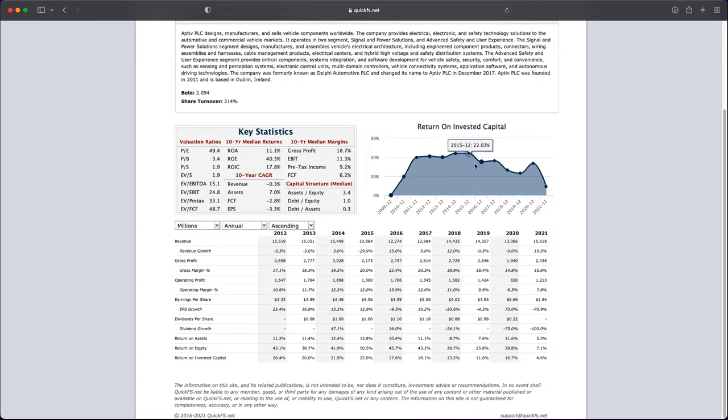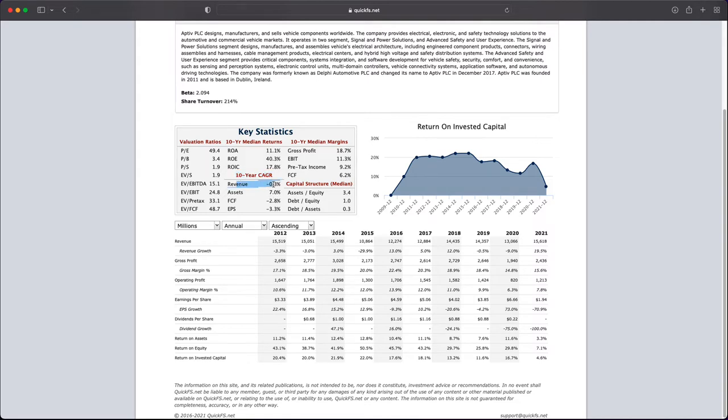So good numbers here, and when we go over to 10-year median returns, we can see that those good numbers continue. You have return on assets of 11%, return on invested capital 17%, return on equity of 40%. All of these numbers are not only acceptable, but very good, and so I'm attracted to the business quality based on these numbers. However, when I switch over to valuation, I see that the valuation is a PE of 49. That's extremely high, so unless something is funky with this number, it's a little too high of a price for me to pay.